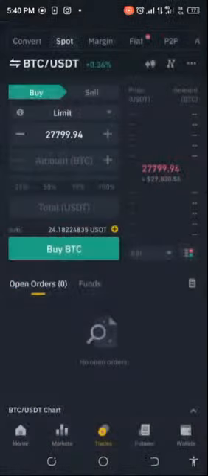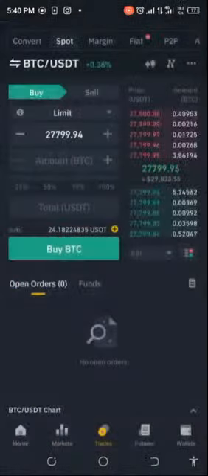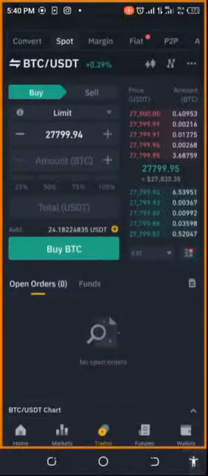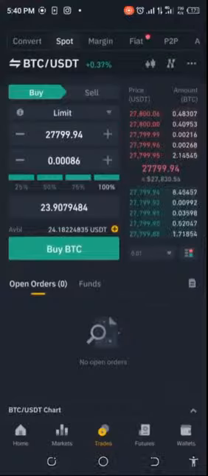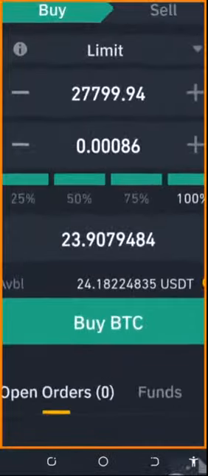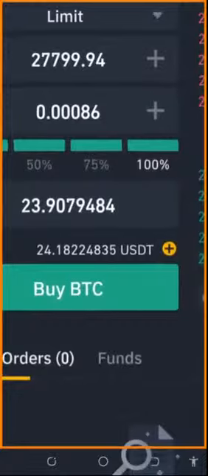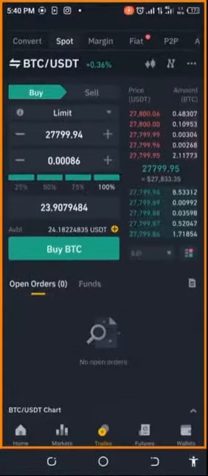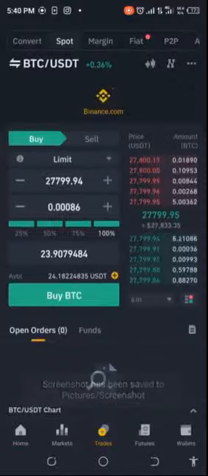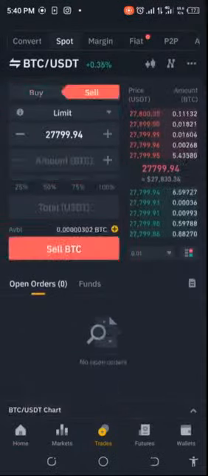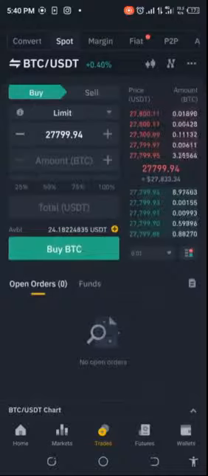So BTC USDT. Let's go ahead and pick up the entire amount. Let's see whether it will. We don't know yet. Okay, it's not picking up everything. Can you see that? It's only picking up 23.9, but nevertheless, we're going ahead with that. We're going to try and refresh to make sure that everything is set. I don't know why it's not picking up everything, but anyway, that is what we get right now.